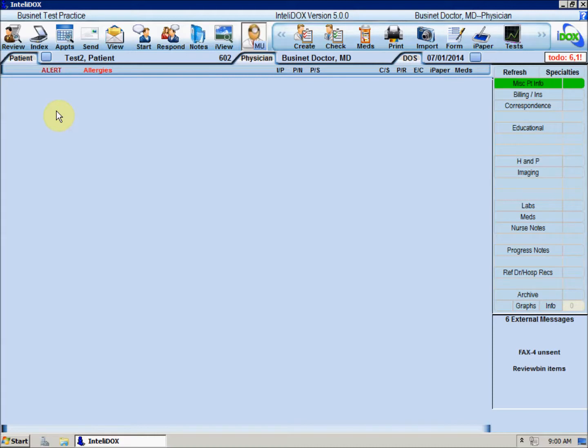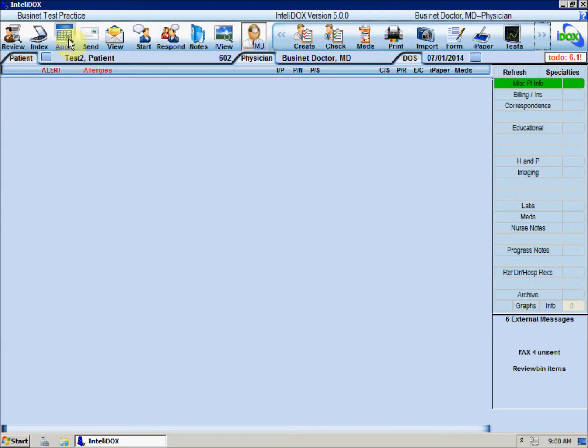The buttons on the left side of the toolbar will always appear in this order, although one or more of these buttons may be missing if you don't have permission to use a particular feature. The buttons on the right side of the toolbar can also be customized depending on your job duties, and you can arrange the buttons in whatever order works best for you. If you have more buttons than will fit on the right side of your toolbar, you can scroll through all the buttons using these left and right arrow buttons.